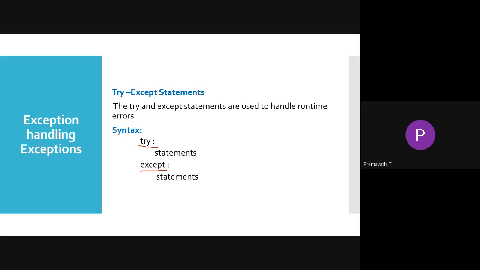Then it goes to the except keyword, executes the except clause, and continues after the try statement only. So now let's go to the example, just a minute.